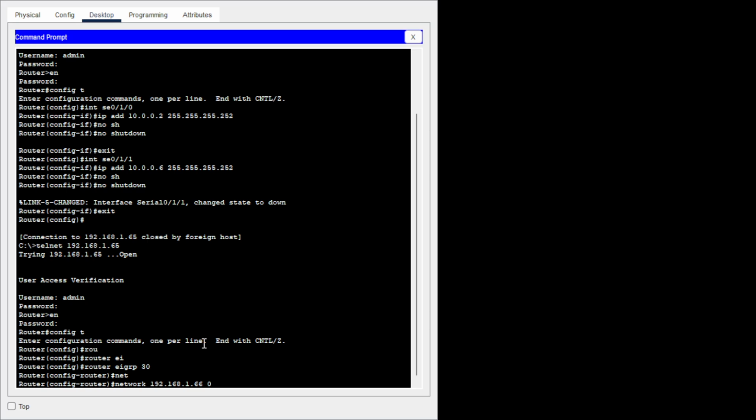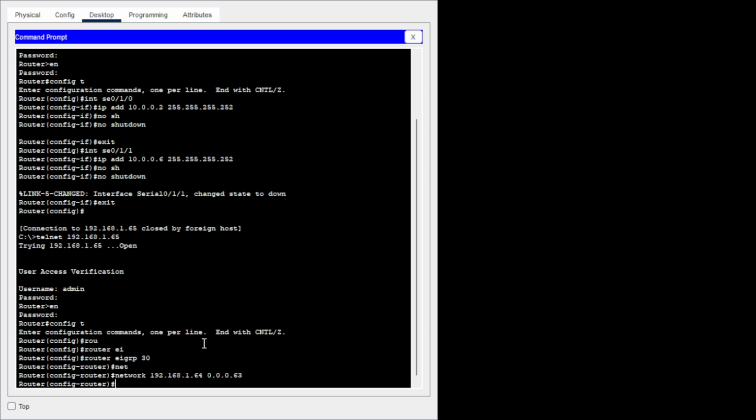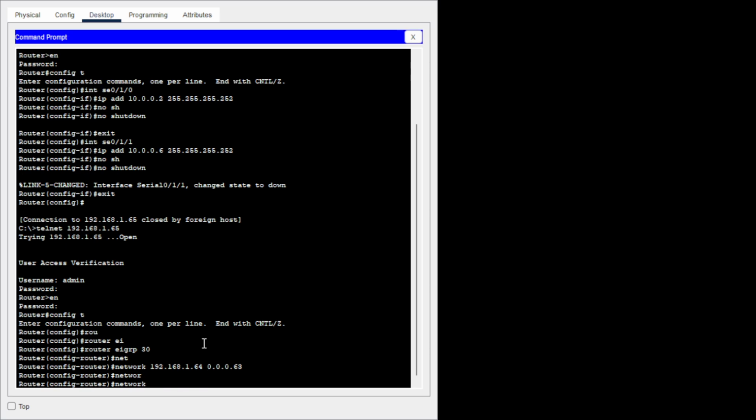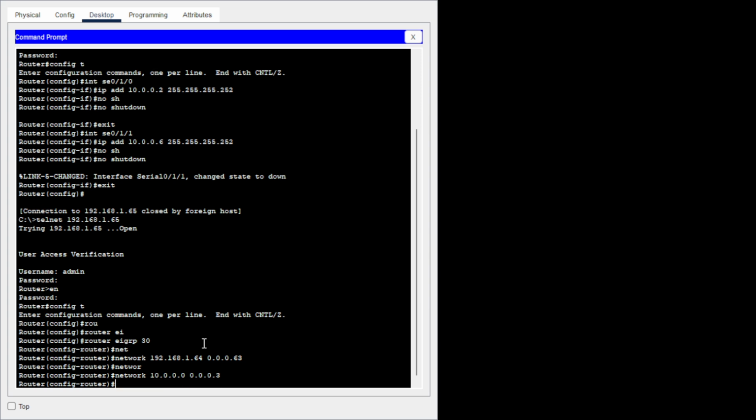And the second network is 10.0.0.0 and 0.0.0.3, and the third network is 10.0.0.4.